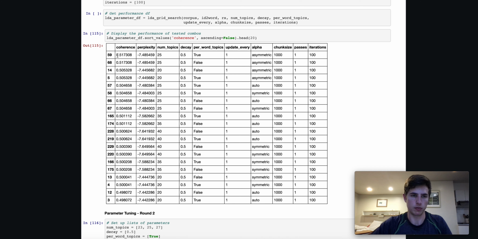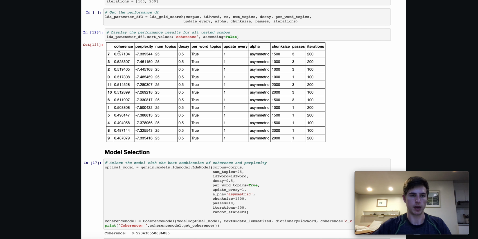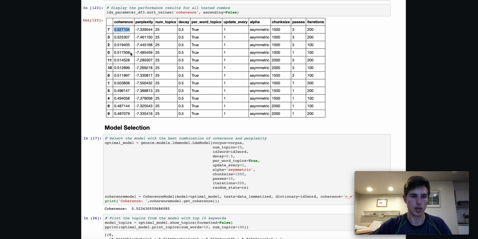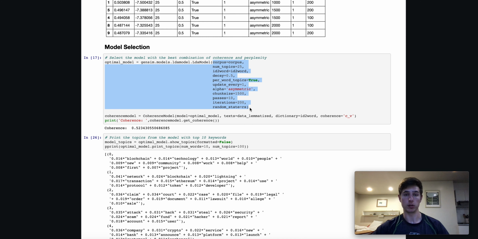Here's an example of that. So for instance, here we've got a coherence score. These are our different parameter values that reach this. So then from here, I would do another run, tinkering in and around these different parameter values to see if I can get even better. So ultimately, I'm doing lots of this. I increase my coherence score by a little bit, from 51 to nearly 53, and then do model selection. So my optimal model is here. Here you can see my optimal model's parameters.